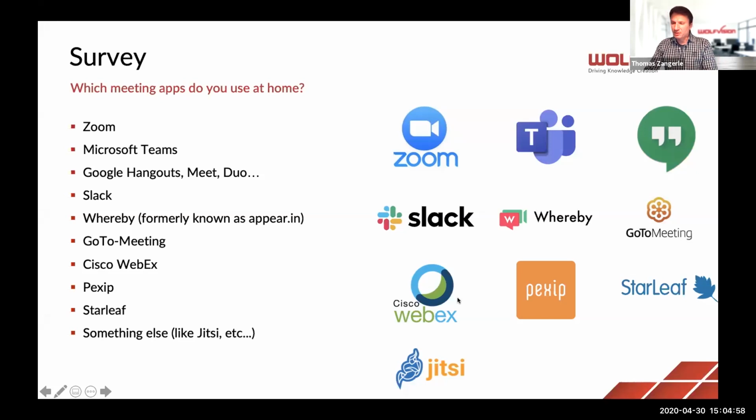Good, I stopped the survey and I'm going to share it with you. As you can see, 82% of you voted for Zoom, 66% also said they use Teams. And as I mentioned before, GoToMeeting and WebEx are coming quite close. Maybe something else, you use open source solutions like Jitsi, for instance. This is also quite interesting in the meantime.